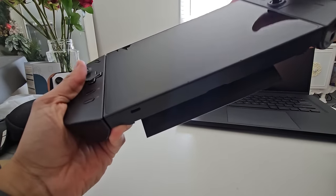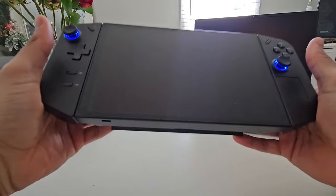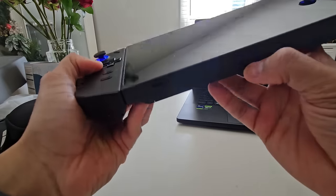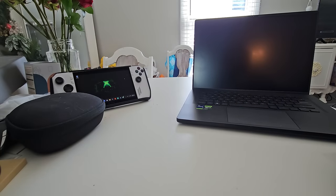And the benefit of the Lenovo Legion Go is the size of its screen. Oh, and the Lenovo Legion Go already has a kickstand. So you won't have to purchase a kickstand for it. All right, let me log in real quick. And I'll show you that screen. Then I'll go ahead and grab the thing.